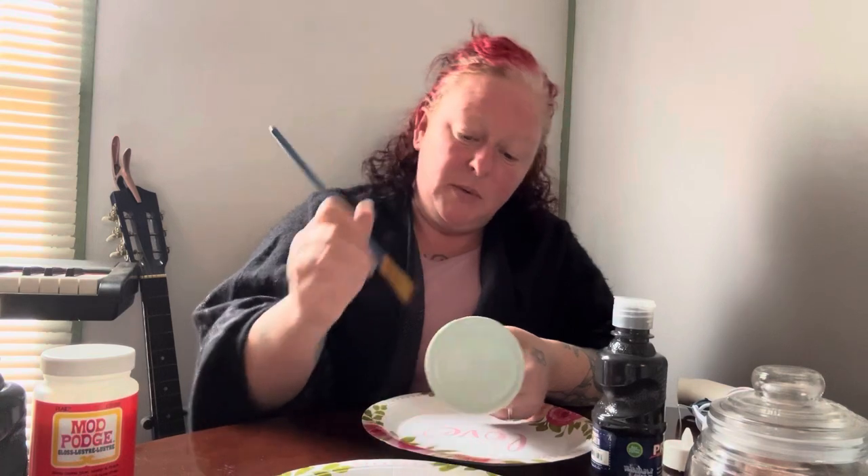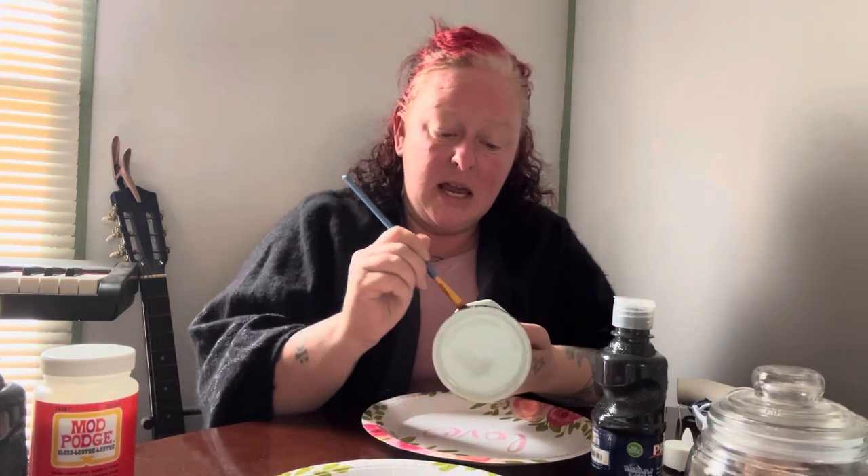I couldn't find a vase with the look I was going for, so I've already Mod Podged my vase. Now I'm going to start by doing a coat of black paint — you'll probably need two coats, which is what I did on my test piece. I've just gotten my second coat on my candlestick, so I'm going to start on the glass candy jar now.